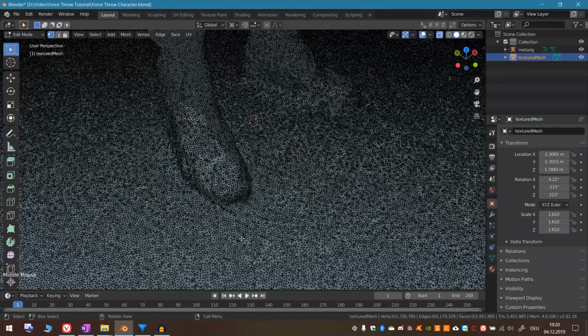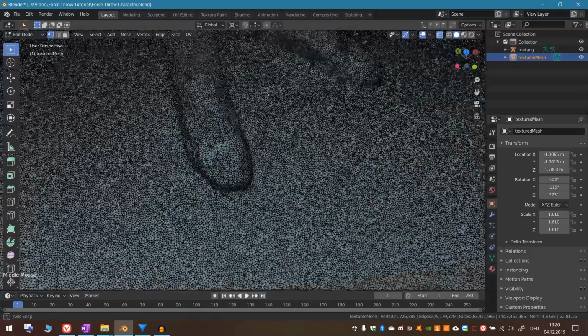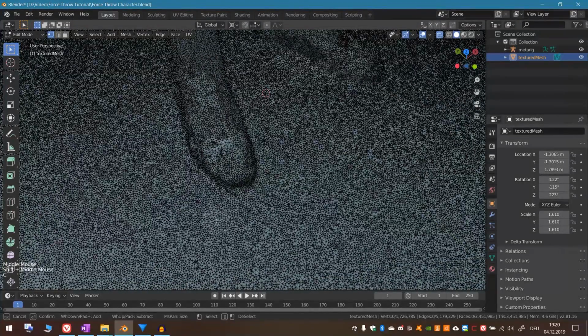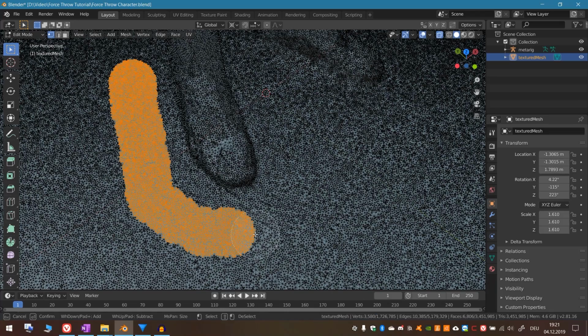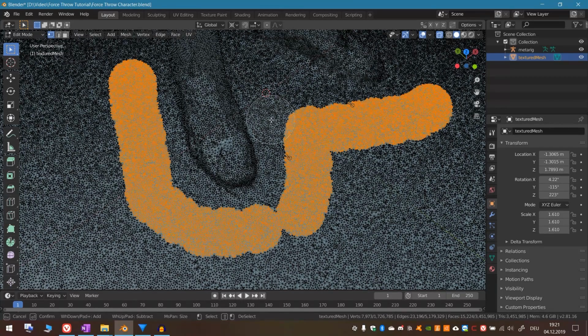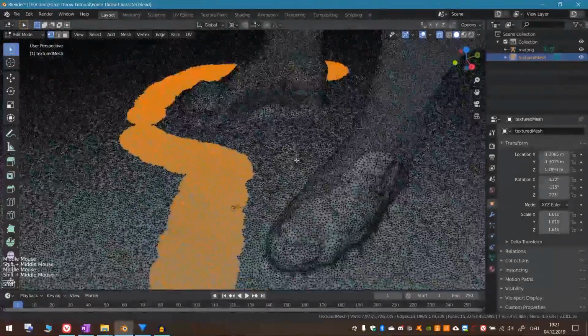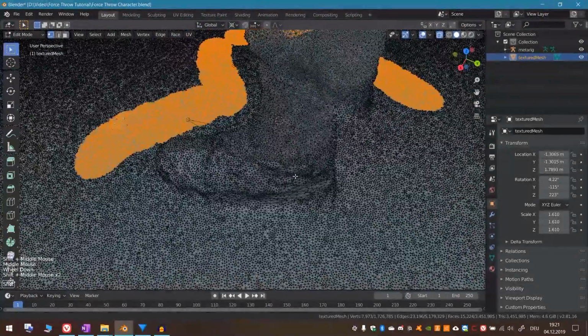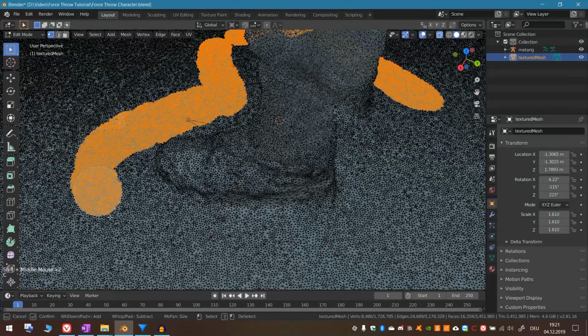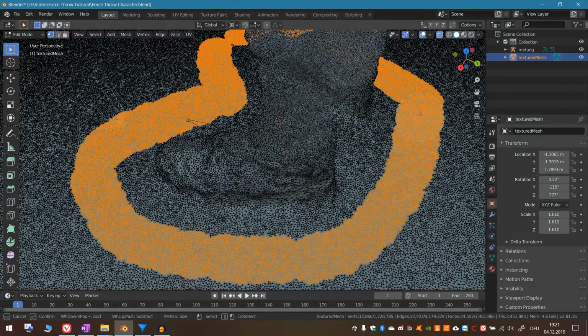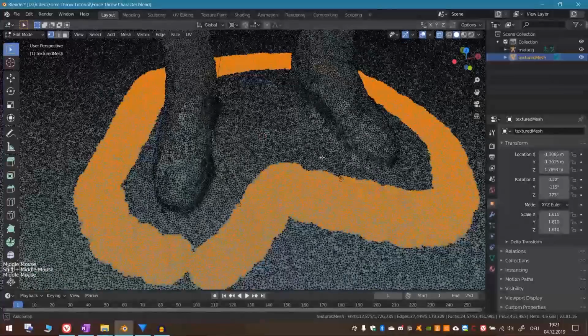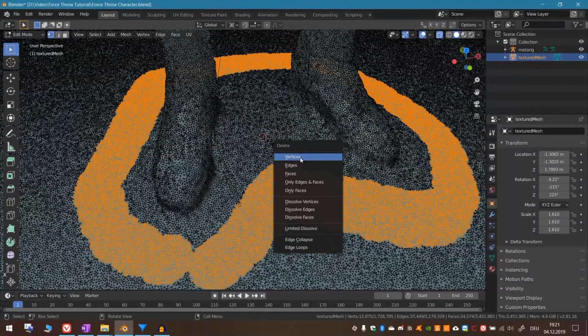Alright, what we want to do is cut off the mesh around the feet. For that, press C and you will see a little circle. You can make it small and bigger with the mouse wheel, and with left click you can select. So, just draw around the feet. You'll have to press right click again if you want to move the camera around. Get into a better position and then press C again and keep on selecting. Now that we have it painted out, press X and delete the vertices.